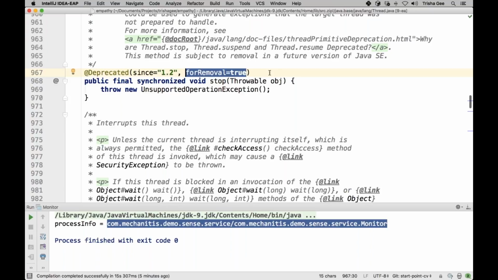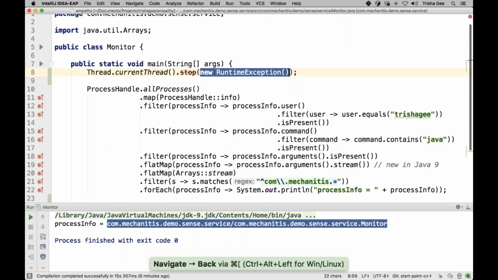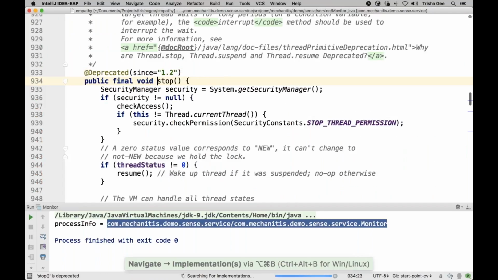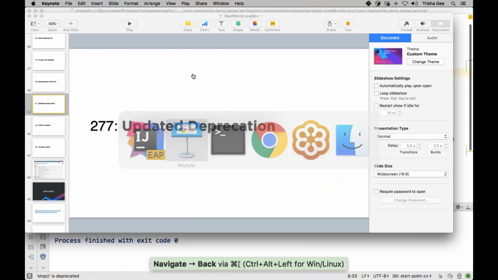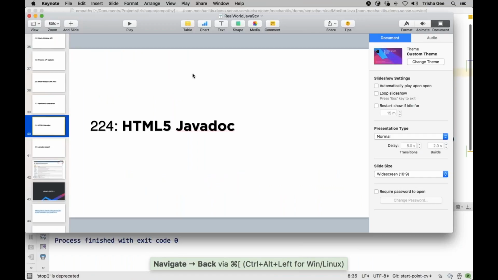So if you're using it, you really do need to stop using it right now. And this is going to be really useful for helping us to move away from using old code and figure out how important it is that we do that. For example, if we use the other version of this and we look in, it says it's deprecated, but it's not going away. It's a small fix, but it makes life a bit easier.